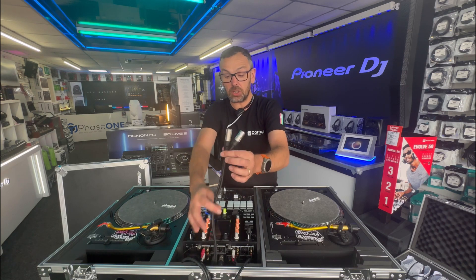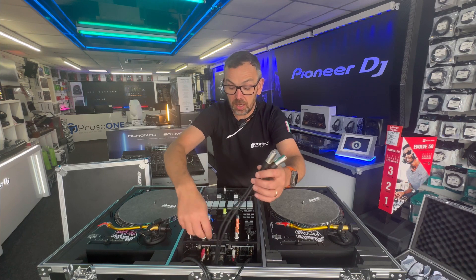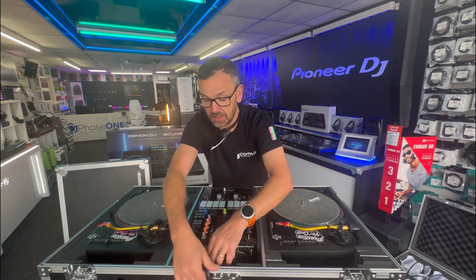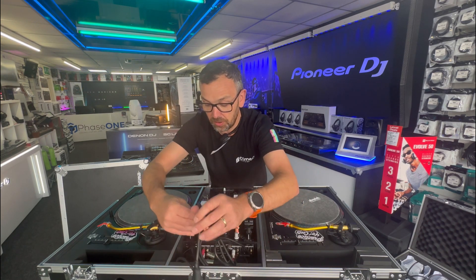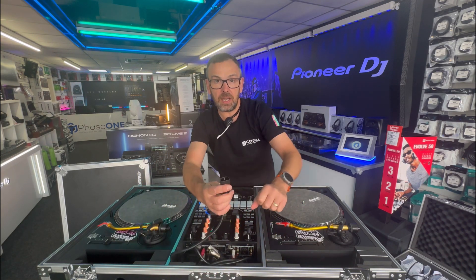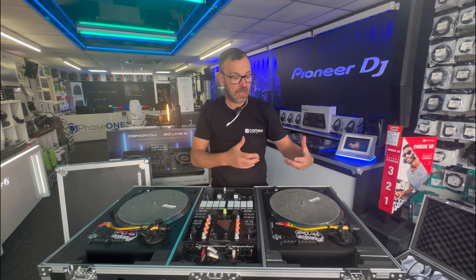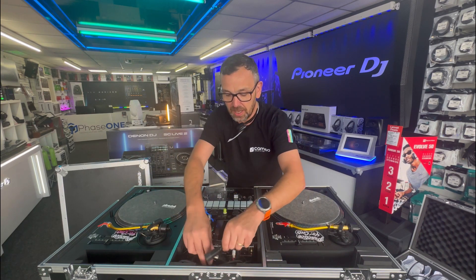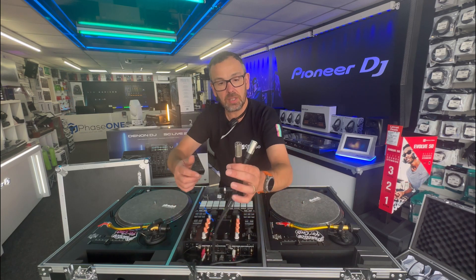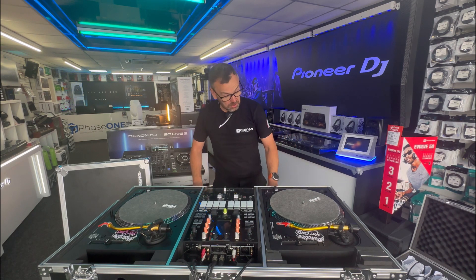You might notice how I wire my stuff - I like to leave what I call little tails because I don't like having to shove all the cables in and lift the mixer out. There's my power for one deck, power for the other deck, power for my mixer, and I just plug IEC leads into those and XLRs and it all tucks in nicely. So I'm not having to lift the decks out or have three-pin plugs rattling around.